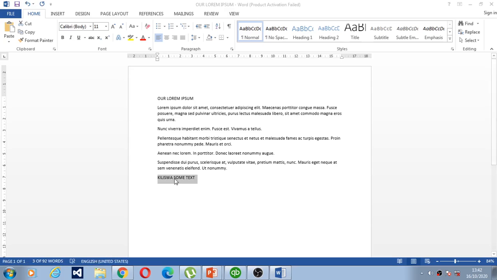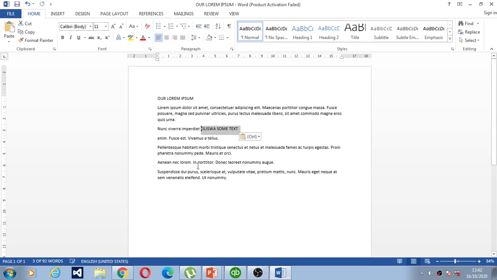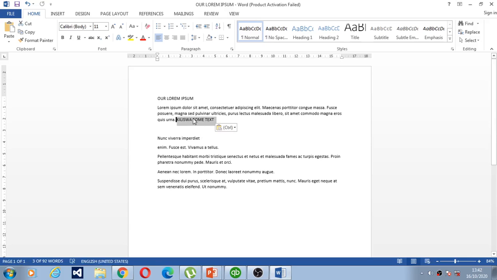And then there is dragging and dropping. You can drag this text. You highlight it and drag it. See that I've dropped it there. So what you do is highlight it and just click and hold and move around your mouse. Whenever you want to let it go, you drop it. You let the click go. That one we call dropping. Highlight, left click and hold, move around with your cursor. You ensure that you move from the text, and then you click and hold, then you move around. That one we call drag and drop.